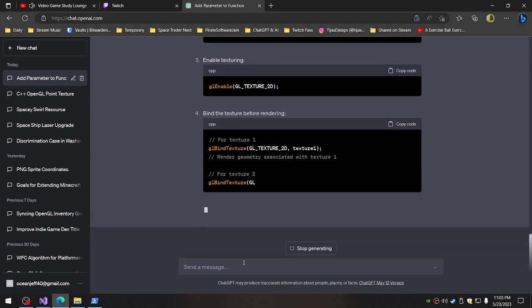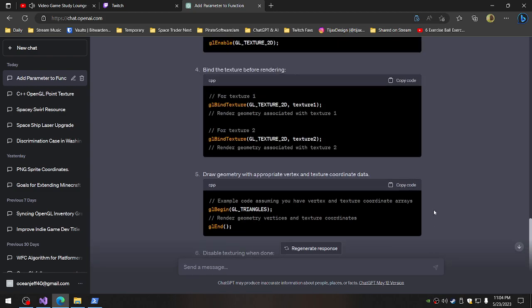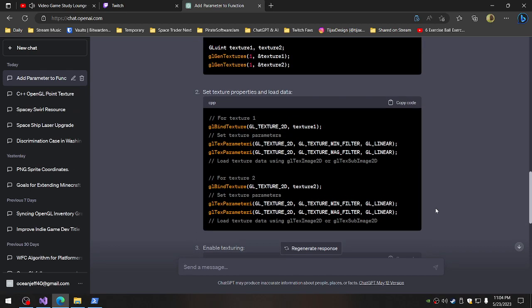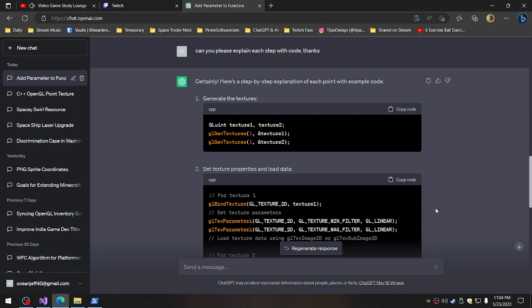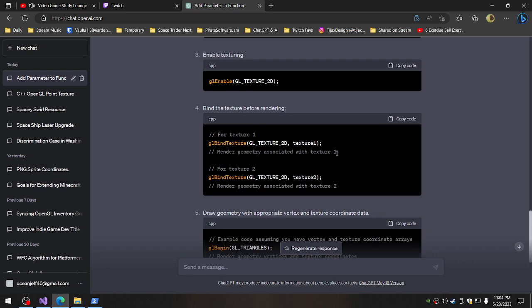Most of this I'm pretty sure we're fine with. That's it. So bind the texture, render geometry.